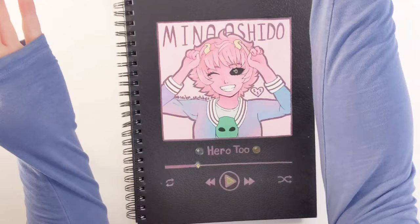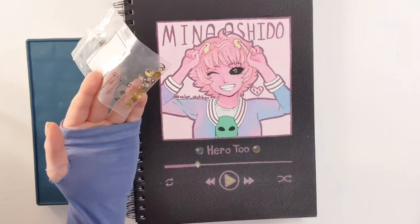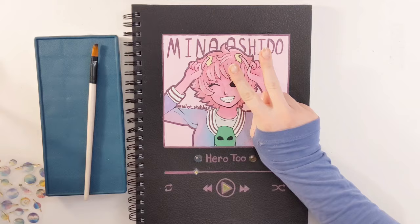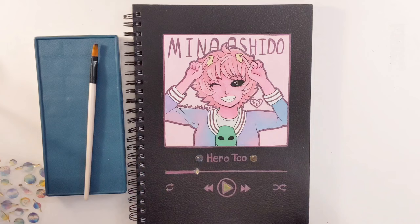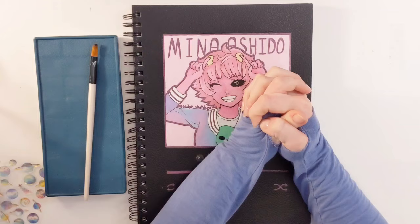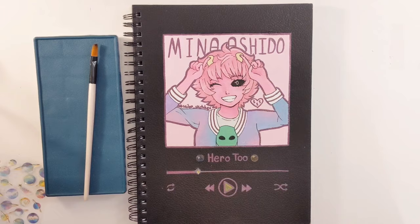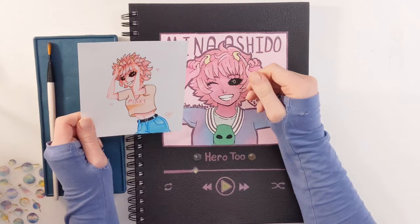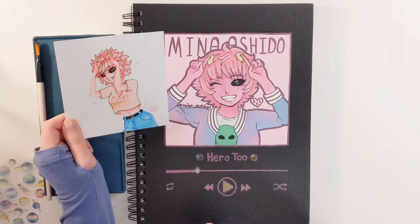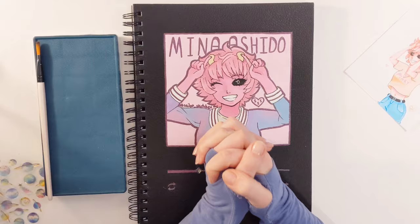Next week I'm going to be using these products again. I love these products. I wasn't able to use these particular ones this time — I had no idea where to put them because I am not a crafty person at all. I am going to be doing watercolor next week. I hate watercolor; I am so bad at it. The only thing waiting for me next week is pain and misery, so I hope you guys will join me for that. I did this painting two or three months ago. I think I did the hands better back then, but I really do like this one a lot — I'm in love with it and so glad it's on the cover of my sketchbook.